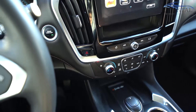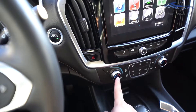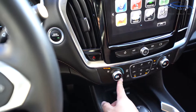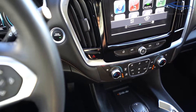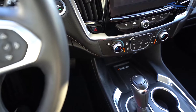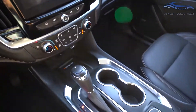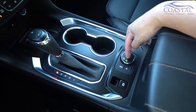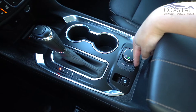Pretty cool — you also have hidden storage here. Automatic temperature control for both driver and passenger, cooled seats, and heated seats for both driver and passenger as well. Down here you have wireless charging for your mobile phone if that feature is enabled. Behind the shift knob we have the electronic parking brake and also different drive modes: regular driving, snowy or wet conditions, and towing mode as well. You can also turn on and off your lane departure warning.